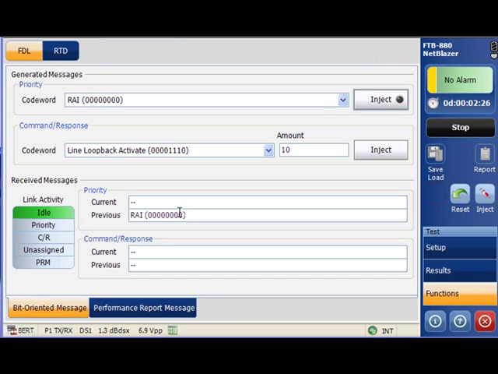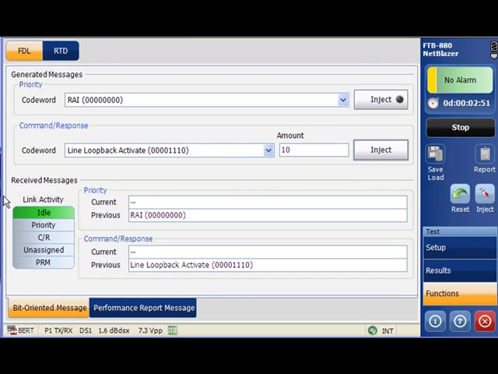For the command response section, we can also send some code words, define an amount to inject, and press on the inject button to send. The link activity shows us that we received command response code words, and once the injection is done, the link activity goes back to idle.